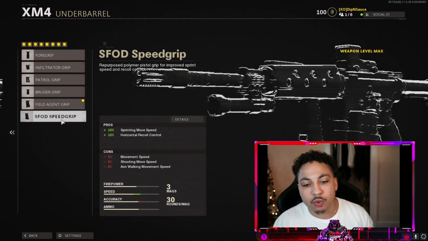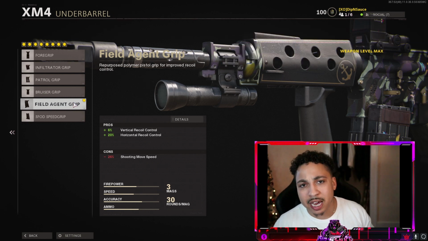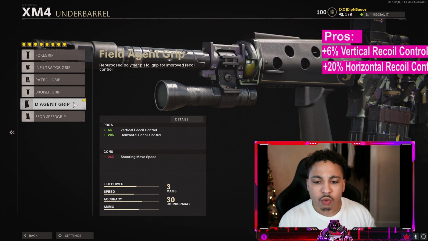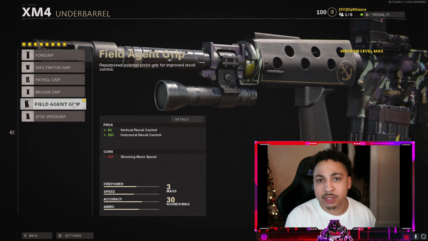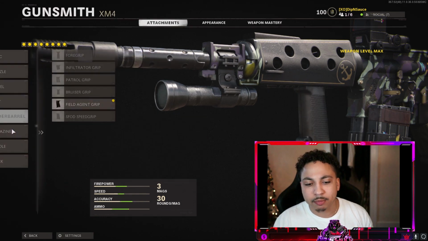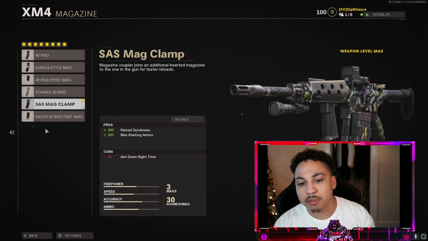So swinging on to the next one, the underbarrel. This is gonna be the part that I was telling you prior to. It's gonna help offset some of the things that we're losing inside the barrel as far as recoil. We're getting a 6% increase to the vertical recoil control. We're getting a 20% increase to the horizontal recoil control, which is gonna make a big difference on the gun, okay? We are losing some things, don't get me wrong, as far as the shooting move speed, but we are gonna go ahead and move down to the magazine, and you guys see how this build actually comes together some more, okay?